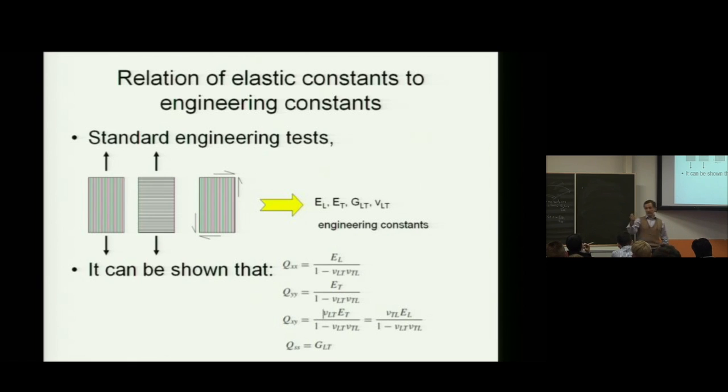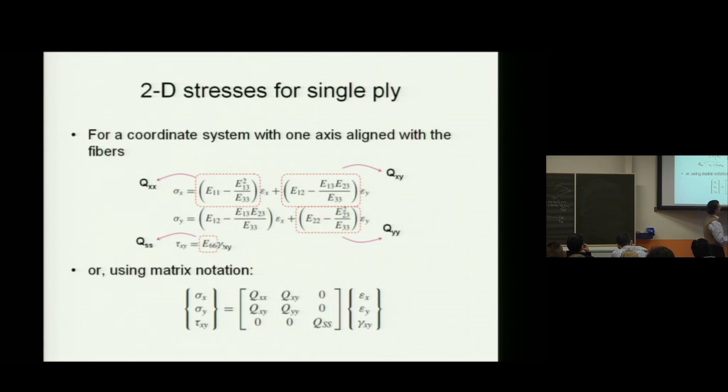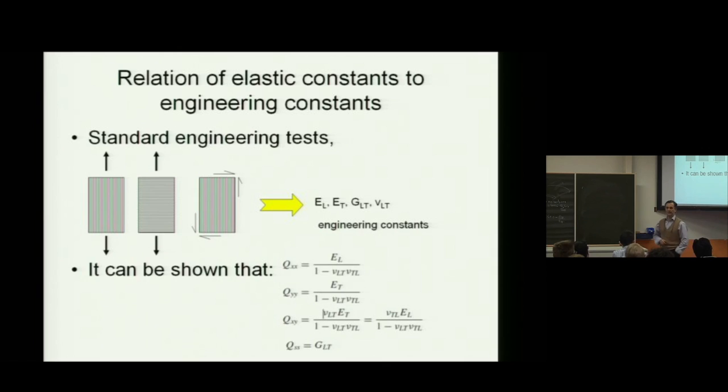Now this is what I can measure experimentally, and it would be nice to know how this relates to the equation that we just wrote at the bottom here, which characterizes a single ply. So Qxx, Qyy, and so on are given by the relationships given at the bottom of the page here. So notice I have the EL, ET, GLT, and the nu LT. Now if you had BLT, it would be bacon, lettuce, and tomatoes. Nu LT is Poisson's ratio. But I also have the nu TL.